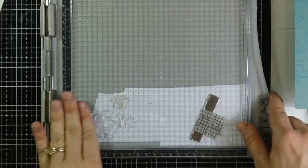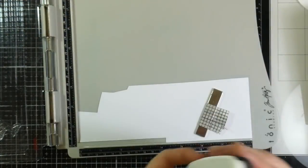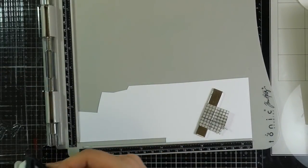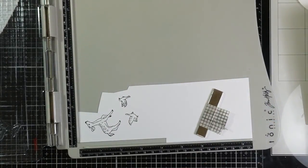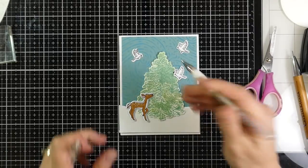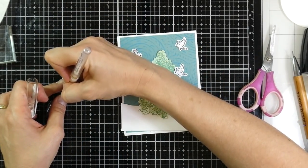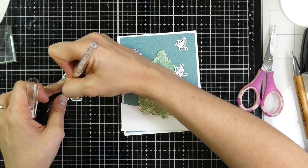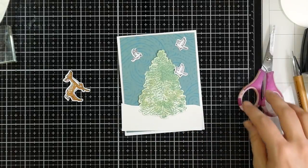So it's at this point that I realized that's not going to work. So I set that aside to dry, and then I'm going to stamp my images out onto some Express It cardstock, using my Memento Tuxedo Black ink. I don't show you because I lost the footage somehow, but I do color and cut all of those out. And that tree that you see there actually came from part 1 of this series. I made this when I was trying to make my first cards, and I did not want to waste that tree. So if you want to see how I made that tree, head on back to part 1.